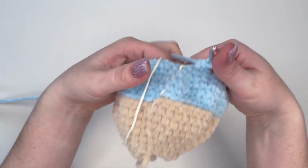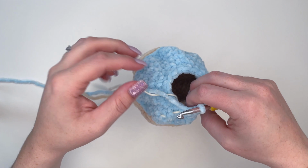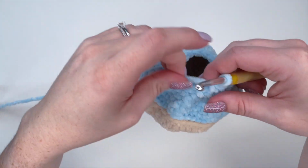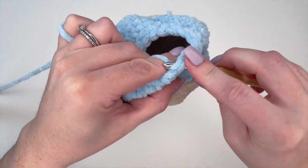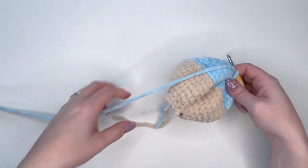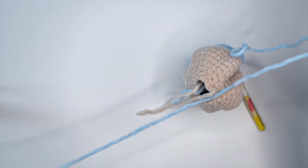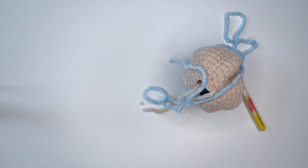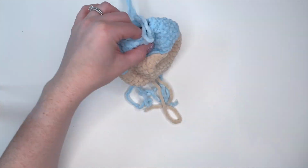And that is your completed donut thus far. So I'm just going to remove the stitch marker and I'm just going to place a slip stitch into this next stitch here. I'm going to cut my yarn with about a 12 to 16 inch tail and just pull that through.